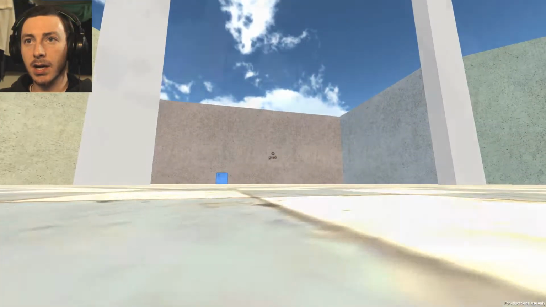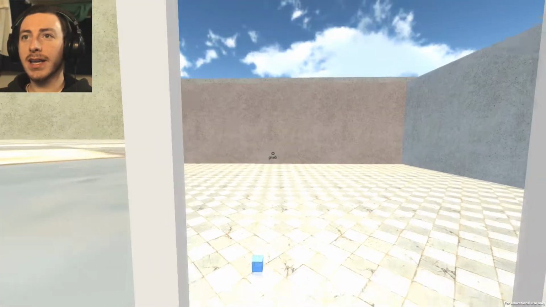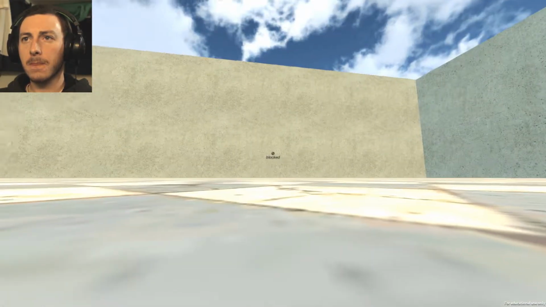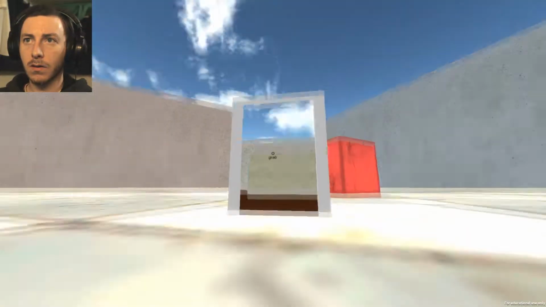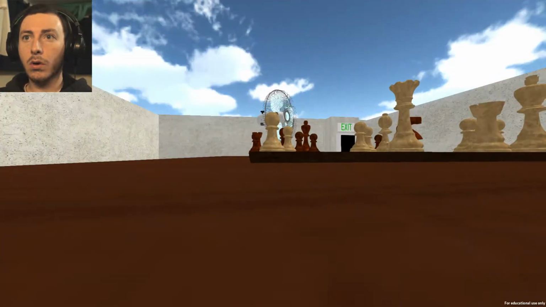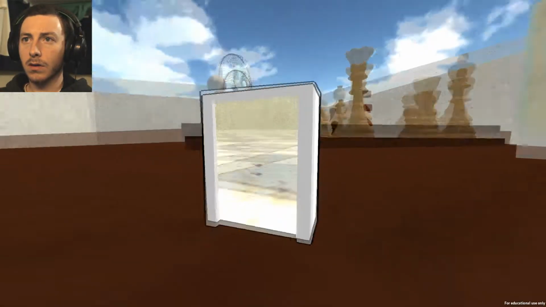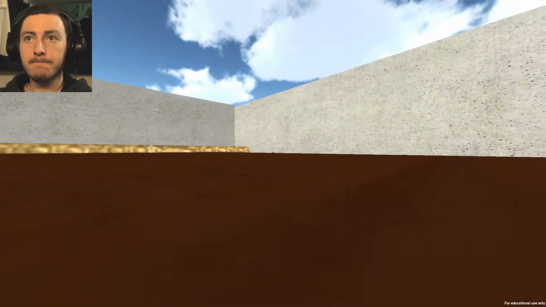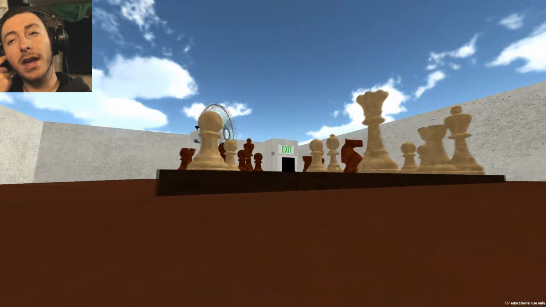Okay, now apparently I am stuck. Oh, goodness. Why can't I go through it anymore? Uh-oh. I think I broke something. Oh. Okay, I don't know how I got here, but... okay. Oh, there's the exit clear over there.